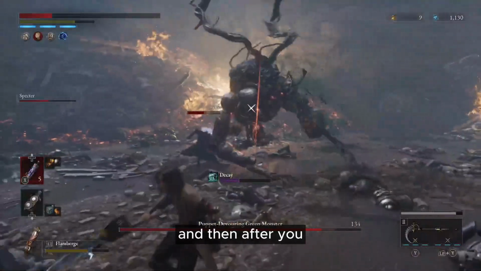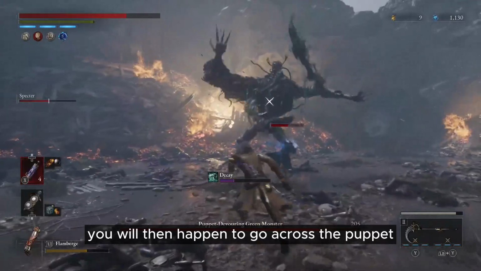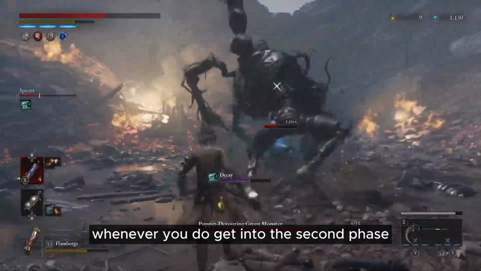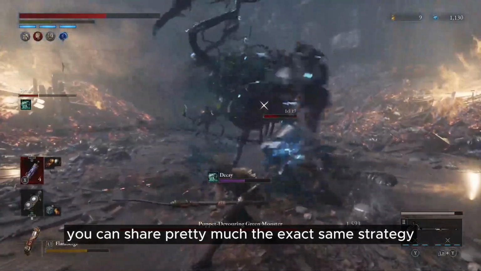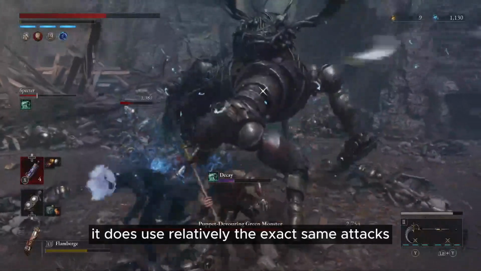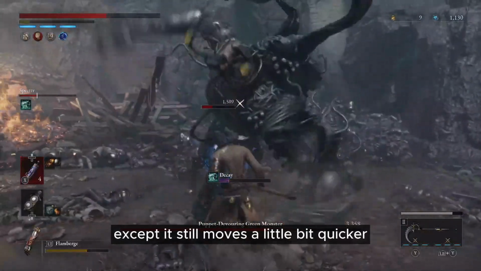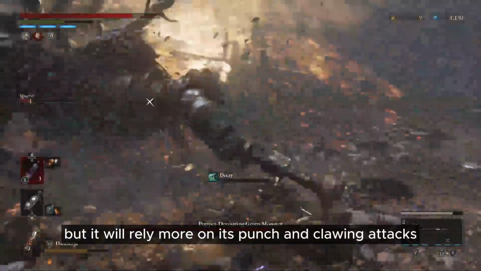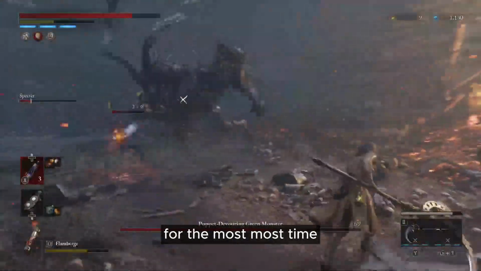And then after you get through the first phase, you will then come across the puppet devouring monster. Whenever you do get into the second phase, you can use pretty much the exact same strategy as you did in the first phase of this fight. It does use relatively the exact same attacks, except it moves a little bit quicker, but it will rely more on its punch and clawing attacks for the most part.